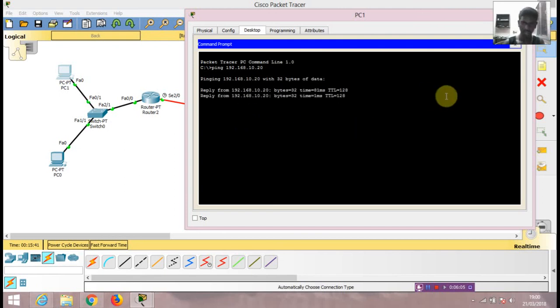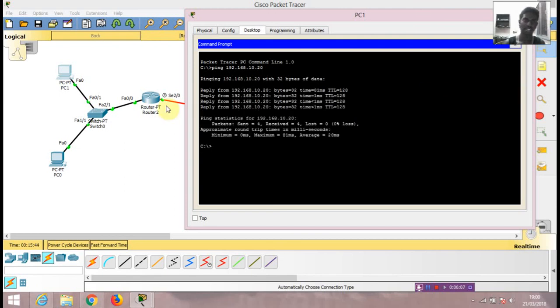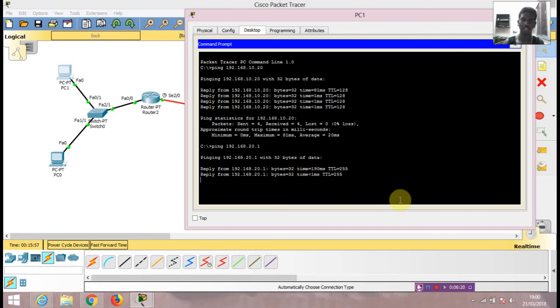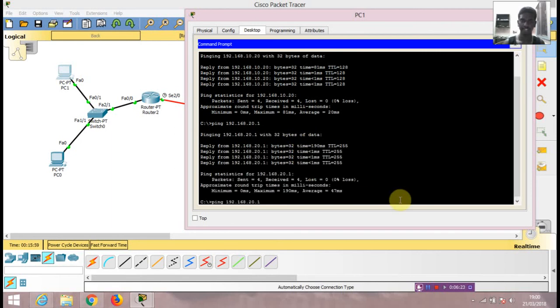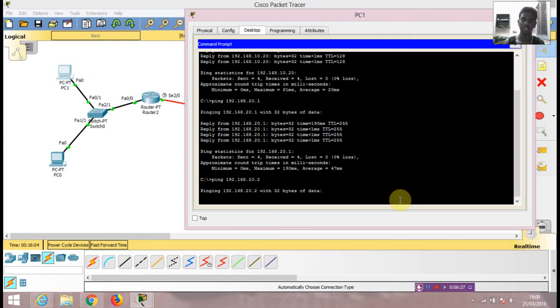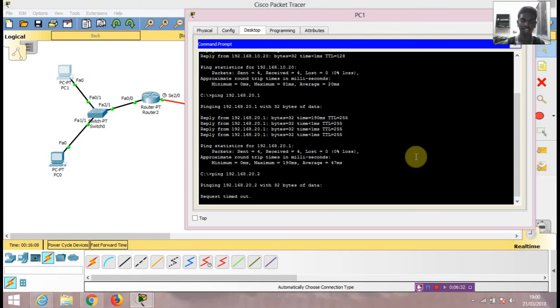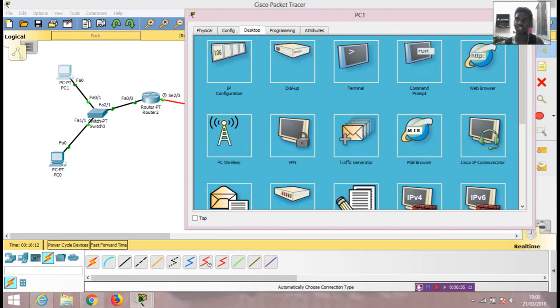In the same network it will ping definitely, and we'll try to ping till this interface. Again ping 192.168.20.1, the interface IP address of the first router. Till here it will ping, and if we give 20.2, the second router interface, it says request timed out, it is unreachable.